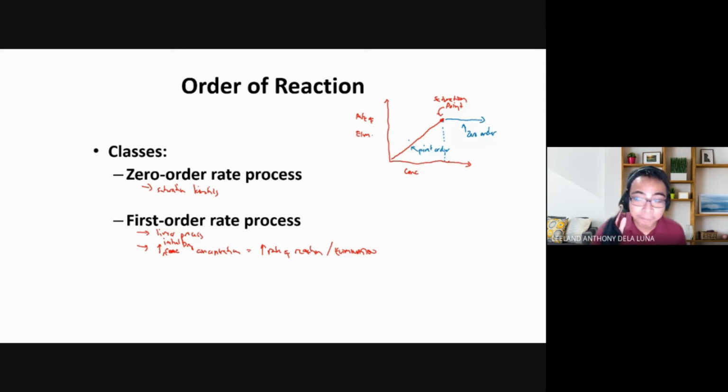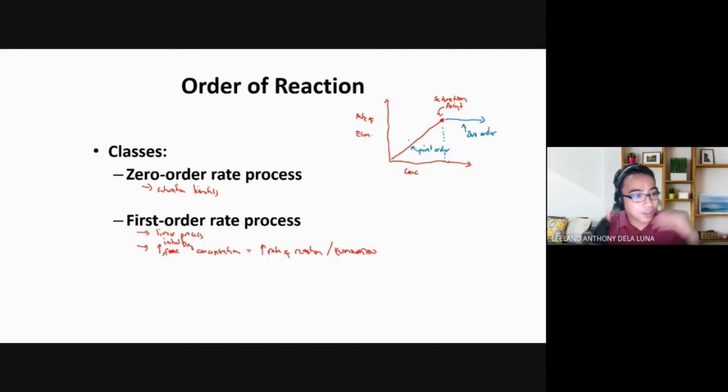But once you give a drug, any drug, naabot mo yung saturation point niya, the concentration at which nag-start na mag-saturate yung buong system ng katawan mo, system involved sa drug na yon, the drug will no longer follow a linear process. It will no longer follow a first-order process, but instead start to undergo a zero-order process, wherein na-reach mo na yung saturation point. So the rate of elimination remains the same.